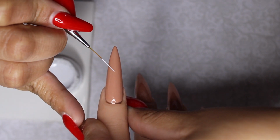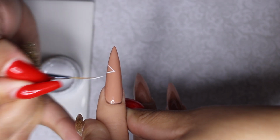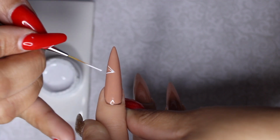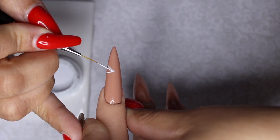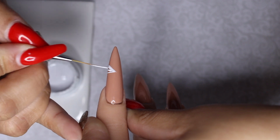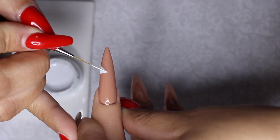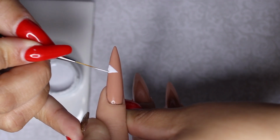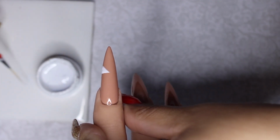I'm scooping some of that gel and putting it on the tile, and you're going to see that I'm going to alternate between the tile and the pot. So I'm doing this for a couple reasons. When I want a crisp line, I'm squeegeeing it off of the tile. So what I'm basically doing is I'm applying some of that gel on the tile and I'm running my brush through it. And as I'm running it, I'm actually slowly turning my brush, and that's going to bring my brush to a very thin point. I'm doing that so that I have nice crisp lines.